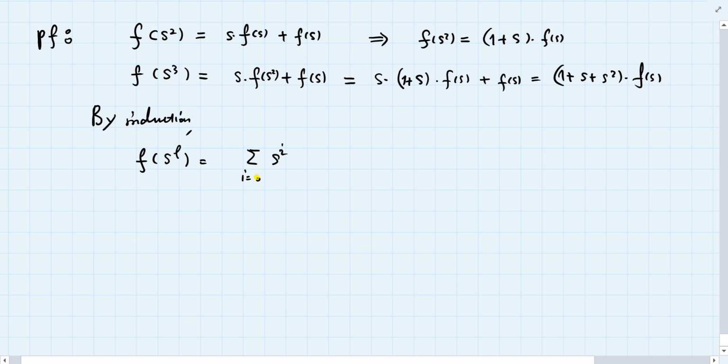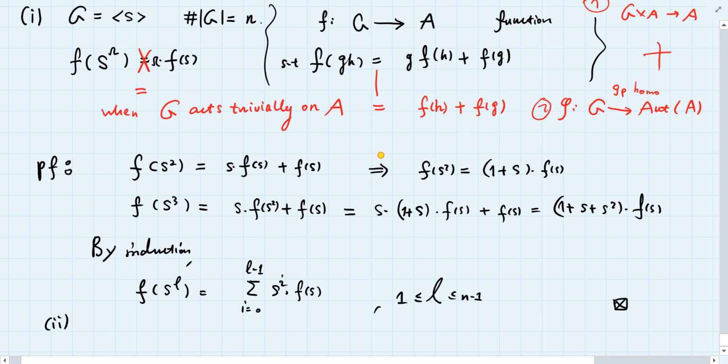Right, from 0 to L minus 1 acting on fs for L bigger or equal than 2, right? Because fs is okay, it's also okay. Problem less equal than minus 1. So this finished the proof of the first one.